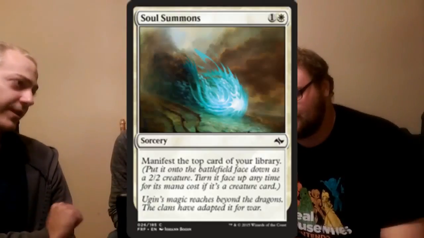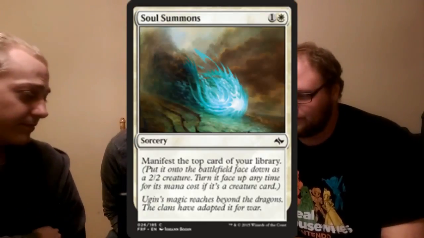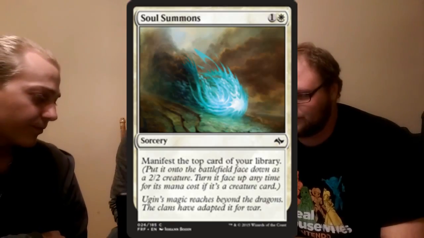Moving on, we're almost through with white. Cool. Soul Summons. You wanna take this one? Soul Summons, 1 colorless and a white. It's a sorcery. Manifest the top card of your library. And that's it. That's what it does.